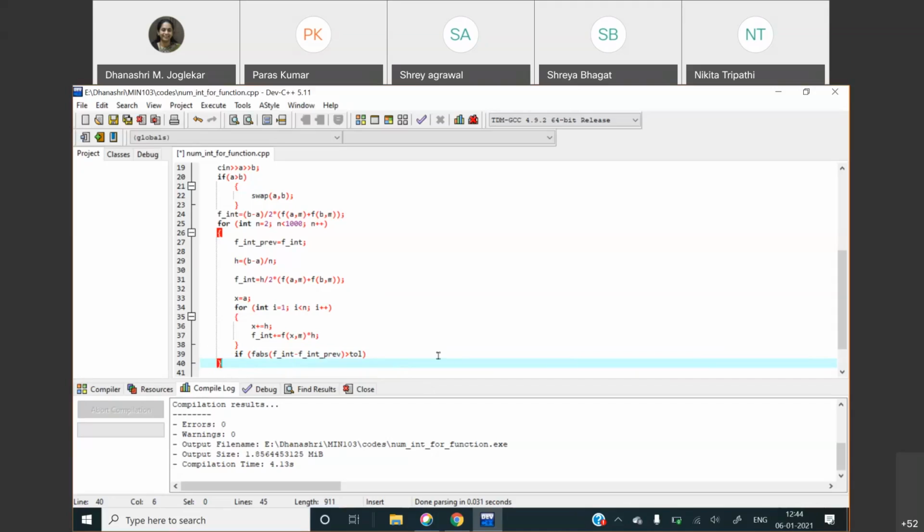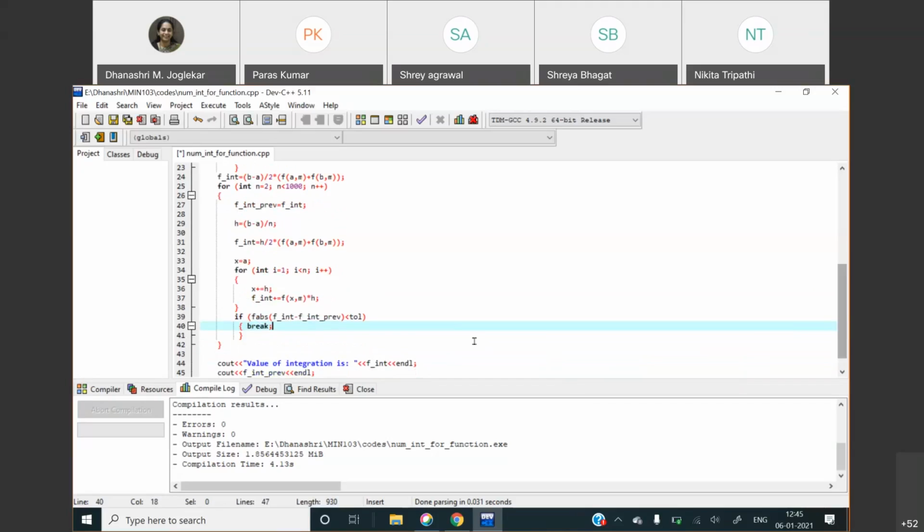Whatever we had written, when it is smaller than tolerance, at that time, when this is true, break.